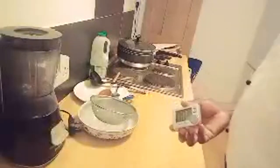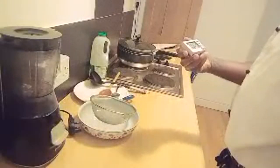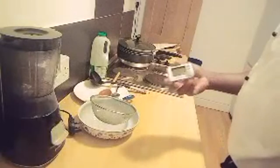So we have just 46 seconds more, my friends. So in 46 seconds, I'm gonna get started. Of course, I'm gonna allow my soup to cool a little for about two minutes. If you're using a very strong blender or a food processor, you can liquidize your soup as quickly as possible. So we have just 20 seconds more, my friends.